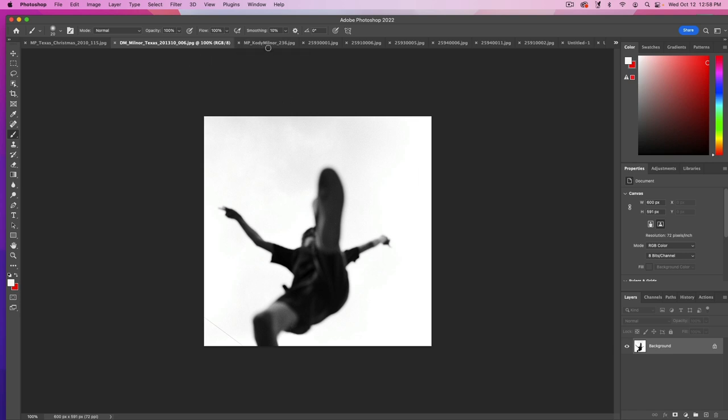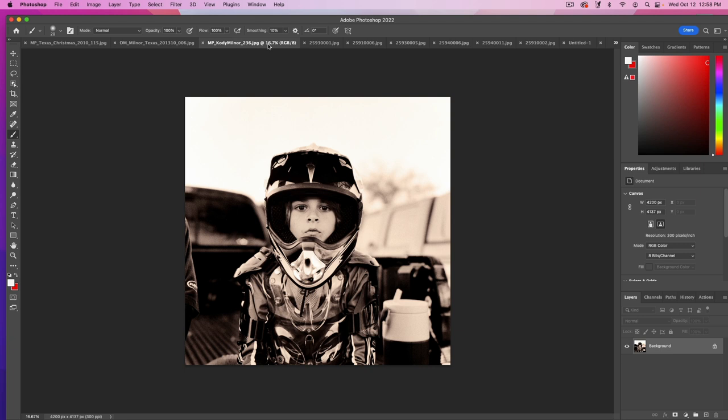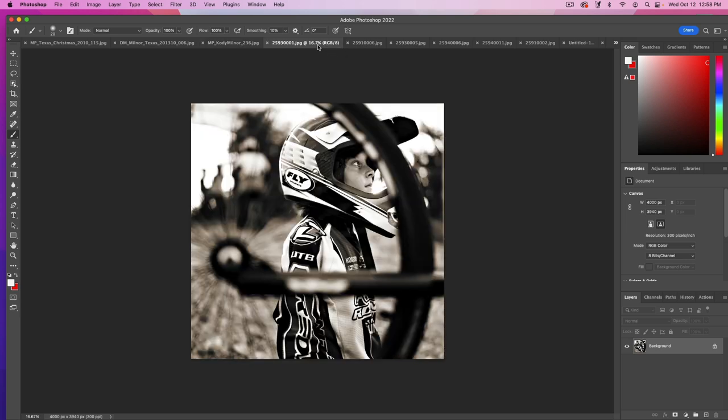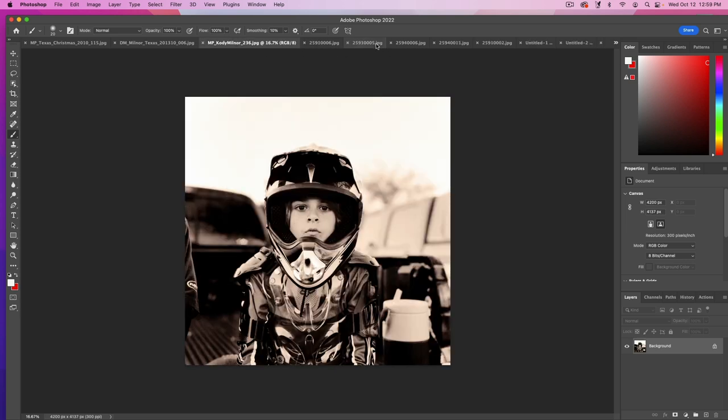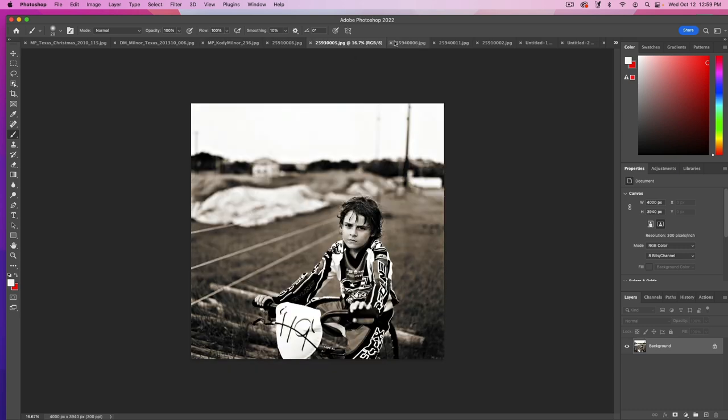But here's the thing. We're now going into a second batch of images. Same kid, different event. So I race BMX, my brother raced BMX, he raced BMX. And so this is a series of images that are at a BMX track. Now you'll also notice that these are toned, warm tone. And I've done potentially the single worst toning job in the history of photography. So you'll see this one is toned one way, this one is another way, this one's another way.